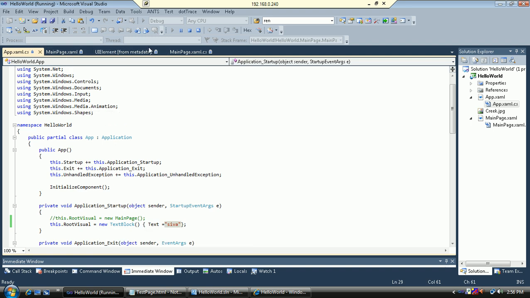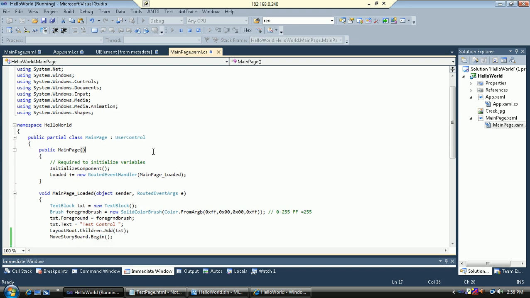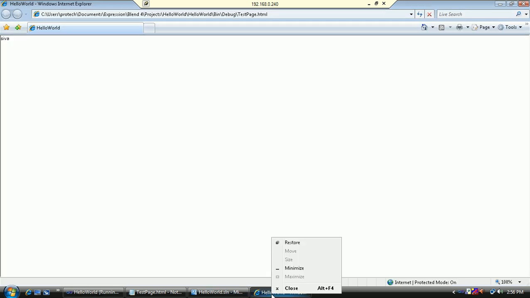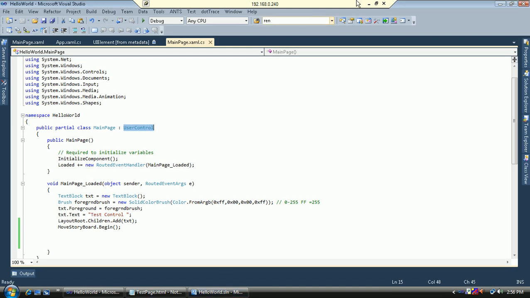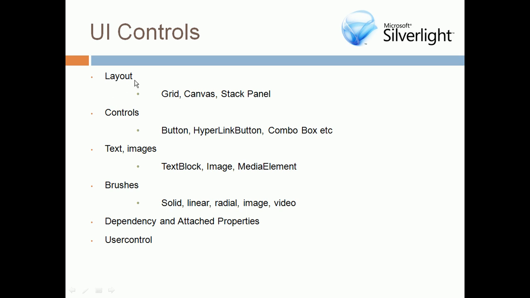A user control has more properties than a UI element, so that is why we are using a user control here. Now I explained to you about layout, control, image, dependency, what is dependency, attached property, and user control.